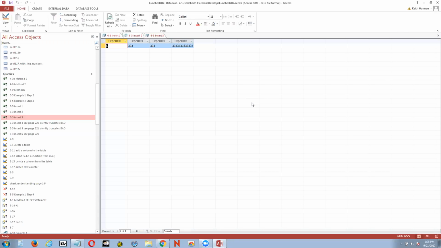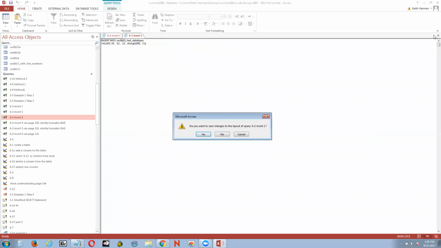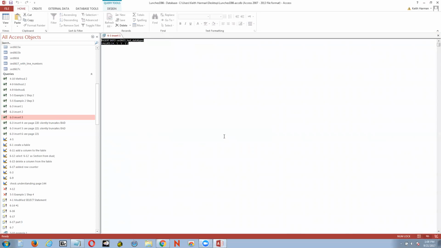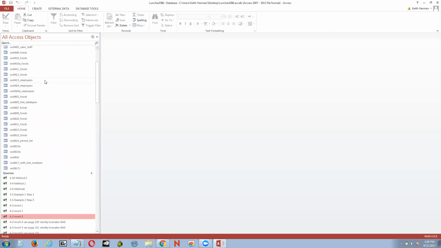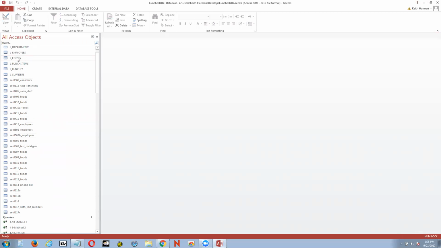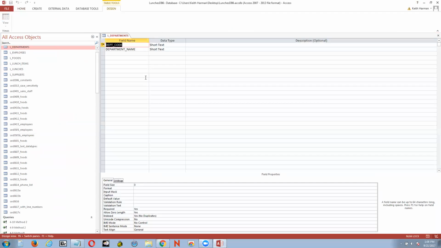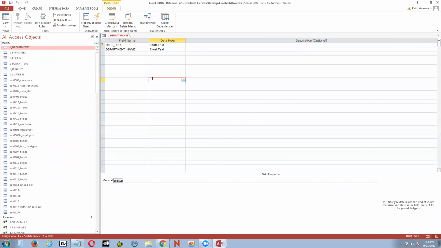They talk about over on page 228 changing the primary key of a table. Let's look at that for just a minute. Close this off. So you can upload these now, and I would encourage you to go and take a look. But let's look at the primary key, and we'll go up here to an easy one, which is the departments. I'll go to design view. Now we have a department code, okay, and let's look at that.